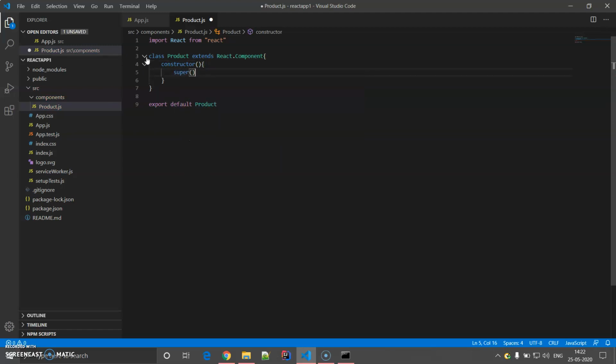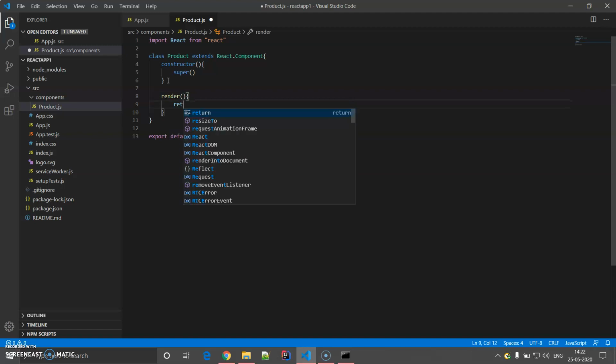That means we are trying to extend the functionalities, certain features of this component. And now we shall declare the render function, and inside the render function we are returning something.